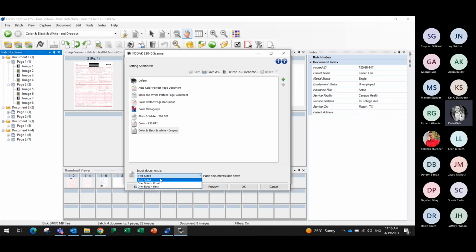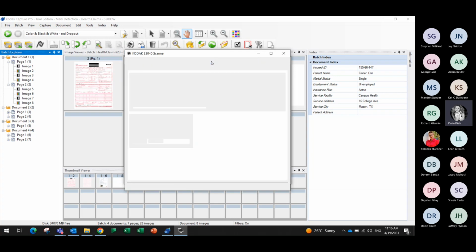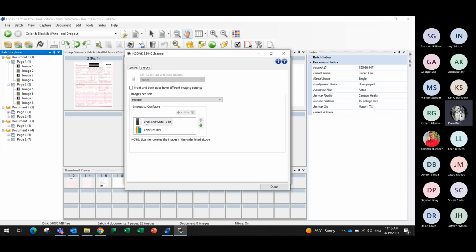Here I choose if I want to scan one side, front, or both of them, or the back. Once I have this set up, I can click on settings. Over here is where I choose to have two versions of the image. This is from this icon here, where I choose in the images multiple. I guess these are a lot of technical details on the level of the scanner, but it's good to have at least the knowledge of where to choose and what to set up over there.